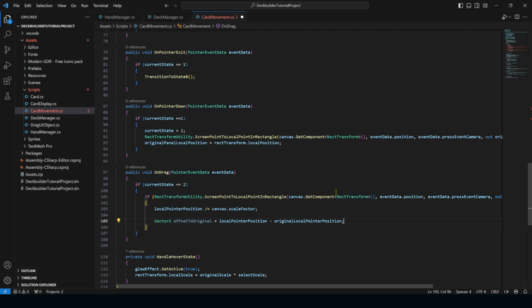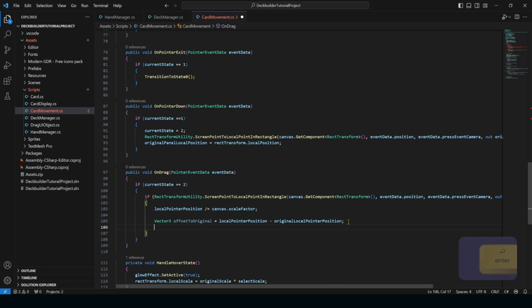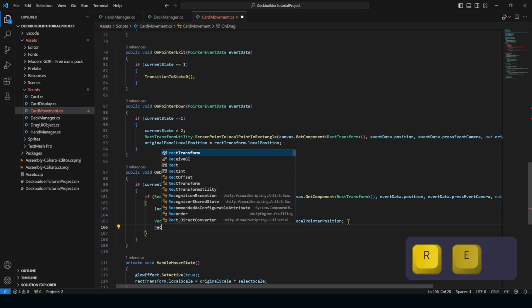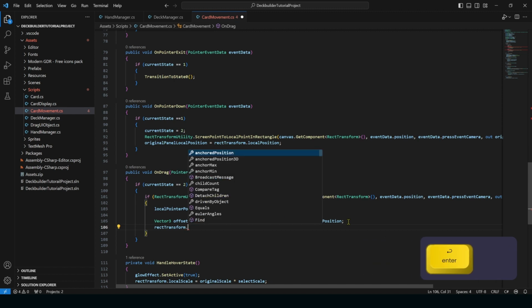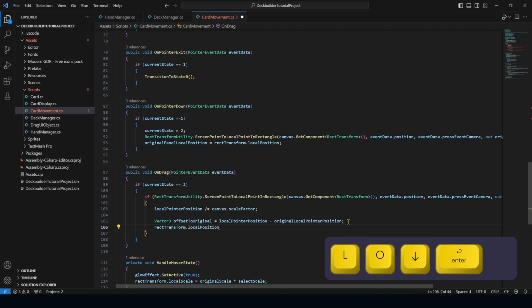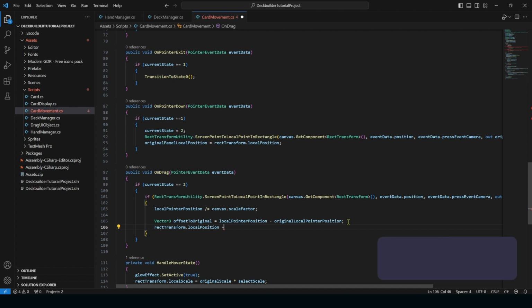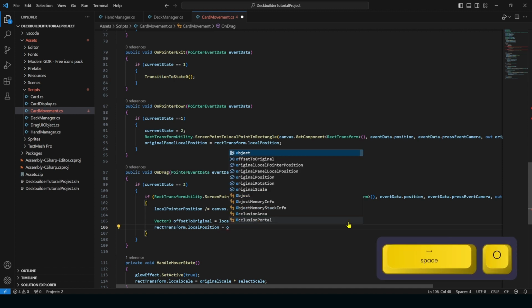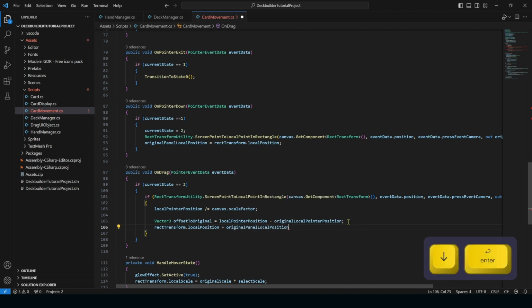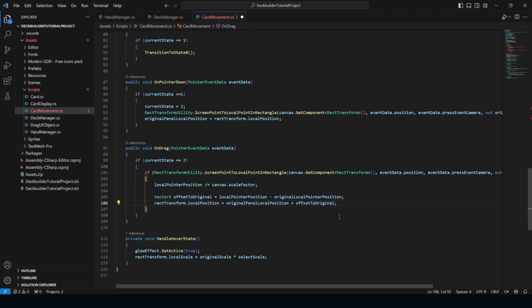That's what all this is doing. Okay, and then rectTransform.localPosition is going to equal originalPanelLocalPosition plus offsetToOriginal. So all this is just to make sure we can move our thing correctly.